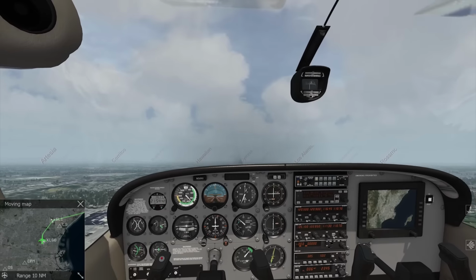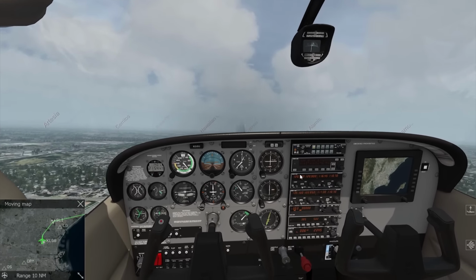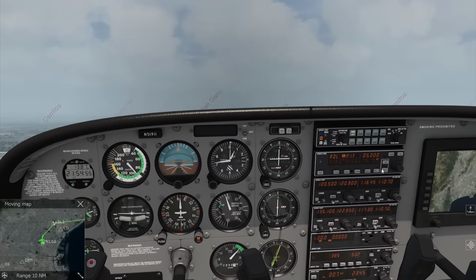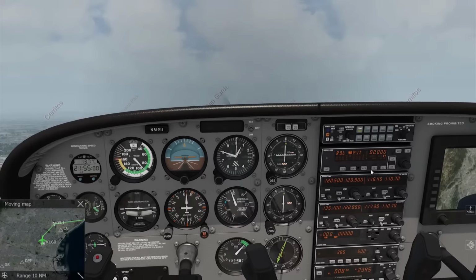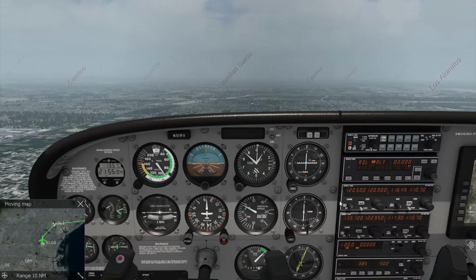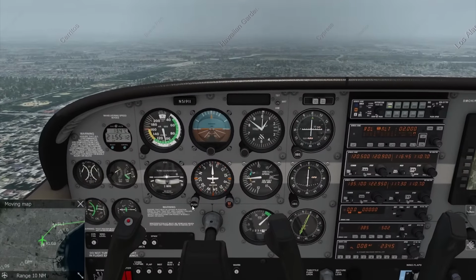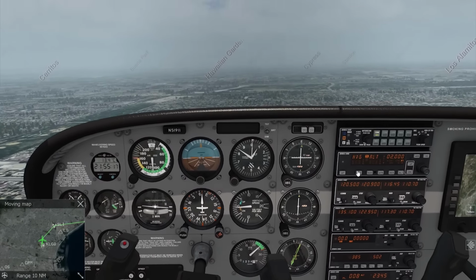All right. Let's get our autopilot. Let's see how the autopilot goes for this one. Let's do 2,000 feet altitude. Back on the throttle a bit. Let's engage the heading.